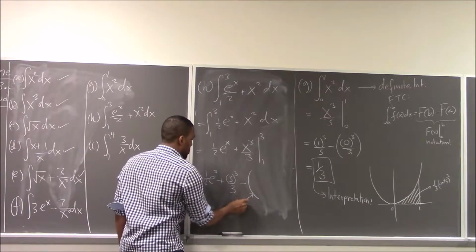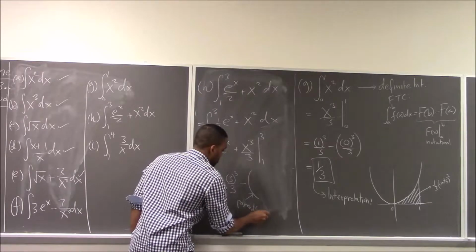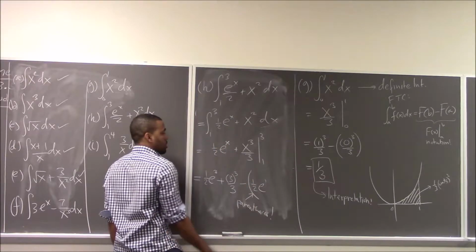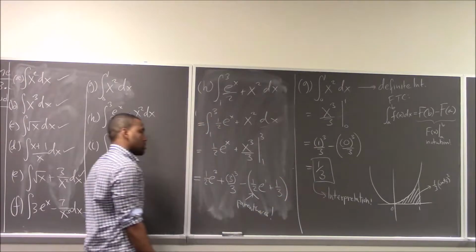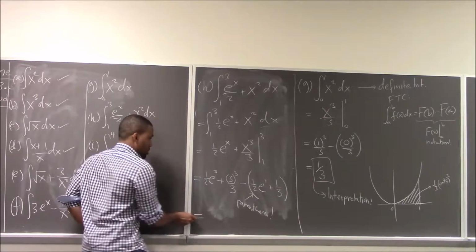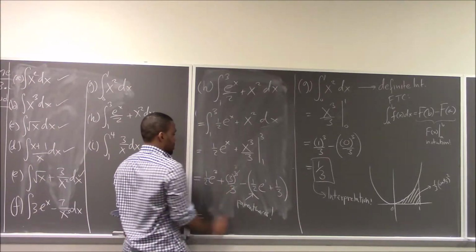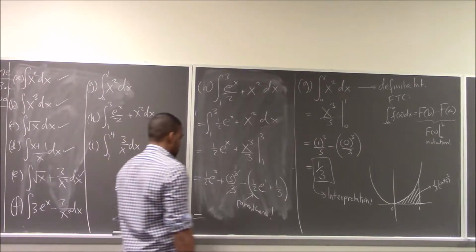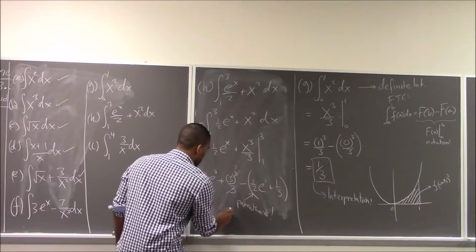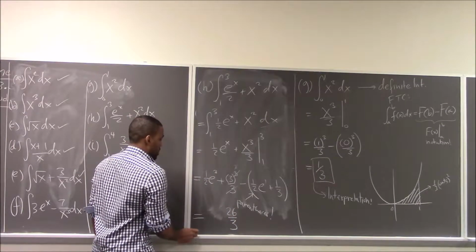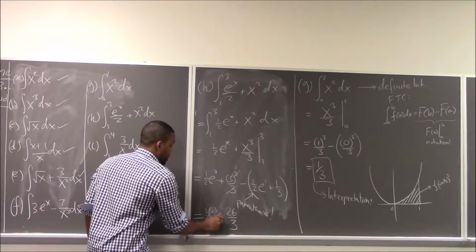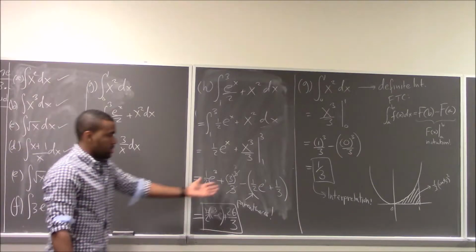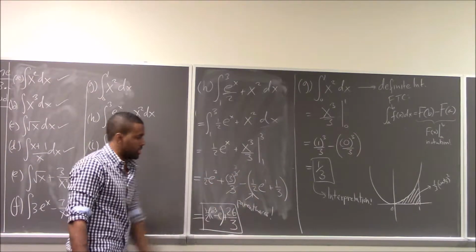Minus, third open parentheses, and the bottom number. This is e to the 1 plus 1/3. And so we can simplify that. So that's just 9. It will be minus 1/3. So that's 26 over 3. And we have 1/2 e cubed minus e plus 26/3. So just plug in the numbers, but you have to be careful, make sure you use your parentheses because the negative sign is distributed and all that.